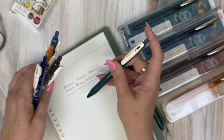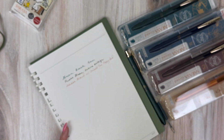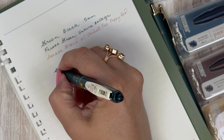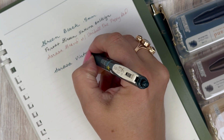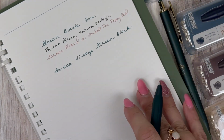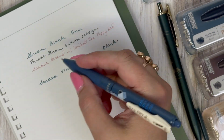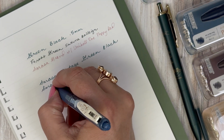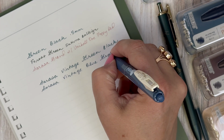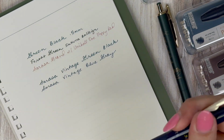Okay, so let's do some swatching. These are all 0.5 in this series. We've already swatched the green black, but I'll go ahead and do it again, and I'm going to zoom in for you. And then we'll do the blue-gray next. I have not used the blue-gray in a long time, but it is forever one of my favorites. I think it's a really unique color, and it's just so good.